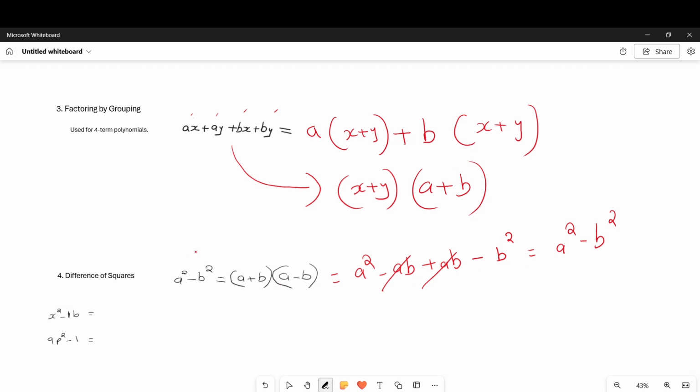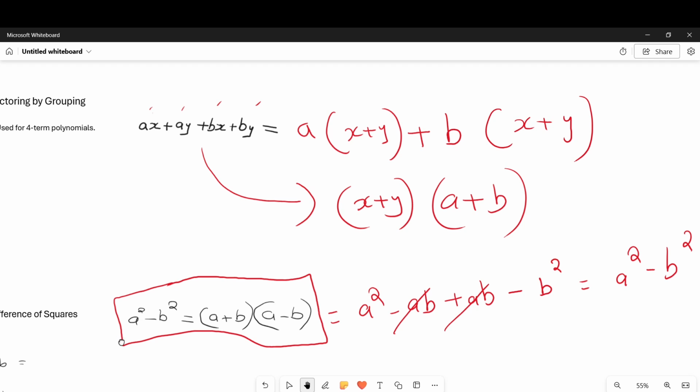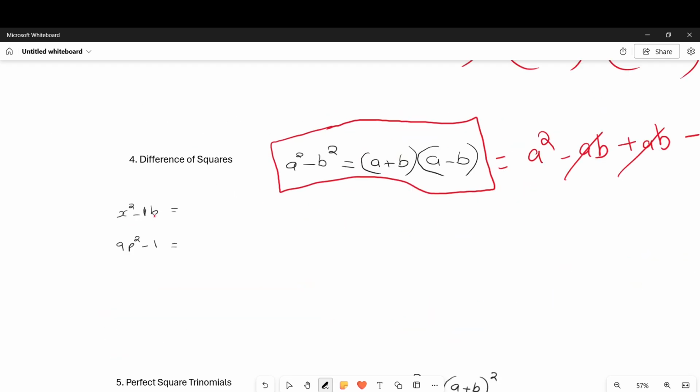Let's go for an example here. Keep in mind, this equation is very important for going forward. Here we can see x square minus 16. Let's factorize. When we see an expression like this, we can say it within seconds. We need to think of it as x square minus 4 square. What is 16? 16 is a perfect square of 4. So we can rewrite it as x square minus 4 square.